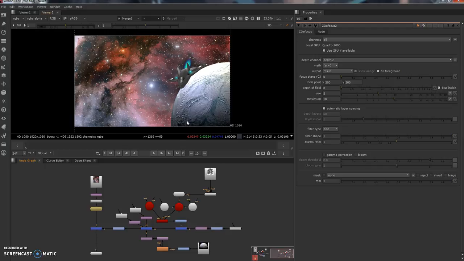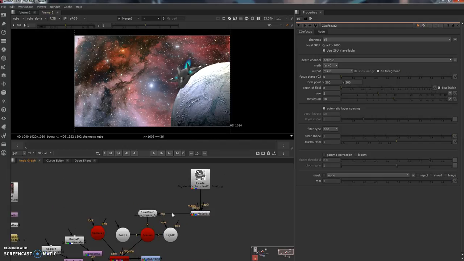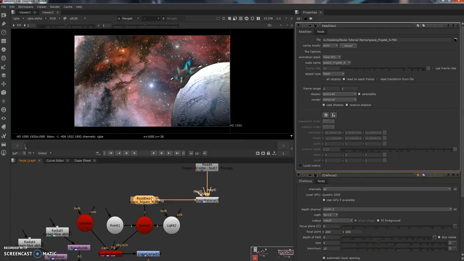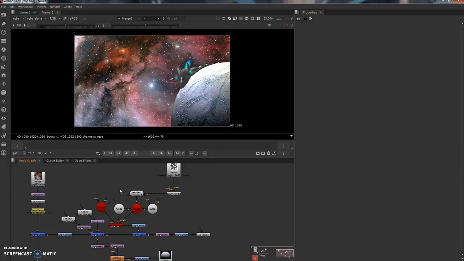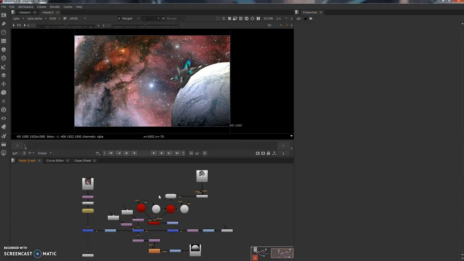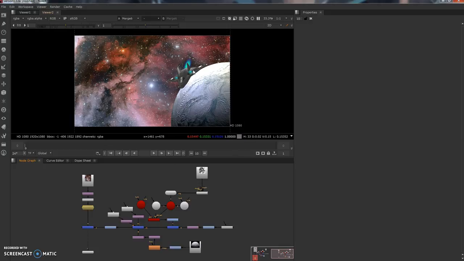And with that, that is how you do some masking with multiple images, putting in a 3D image with your read geo, and with that read geo you are able to mess with positioning and angle, making it look how we did it. And so with that, that's how you do masking, importing 3D models, and messing around with layering and masking.